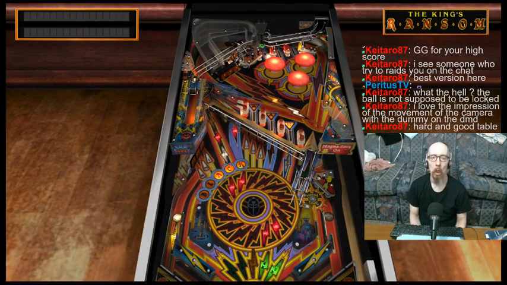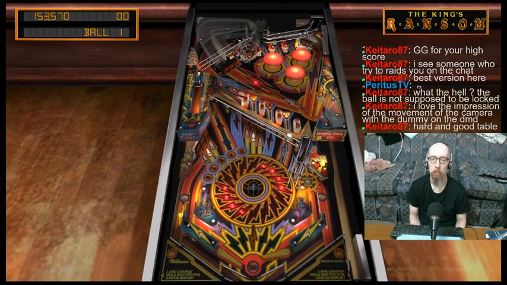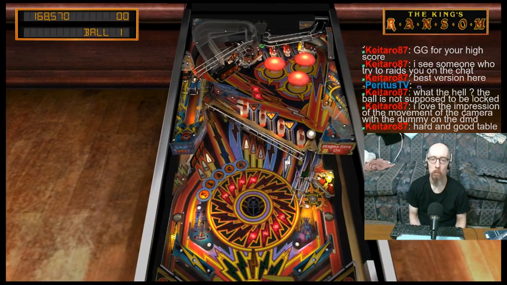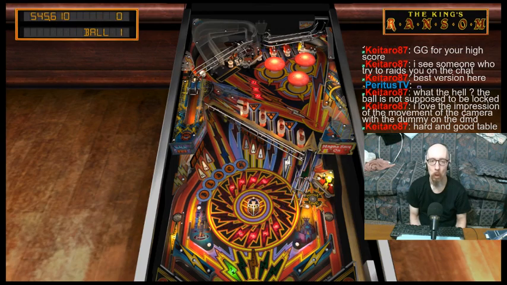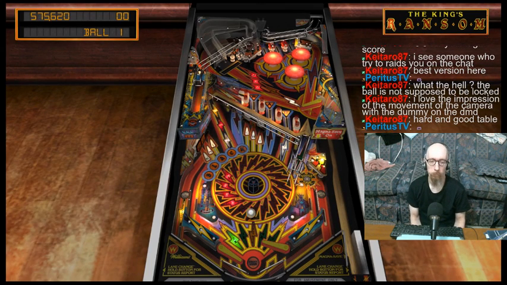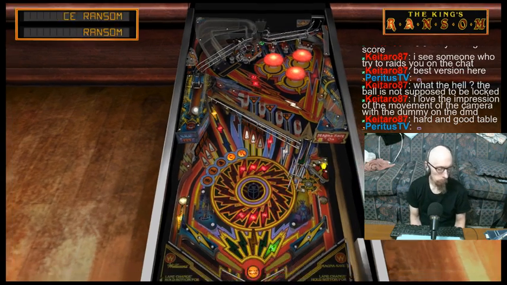Basically, you want to keep the ball in the upper play field as much as you can. The drawbridge is raised. Give me a moment. There's one. Two more to go.